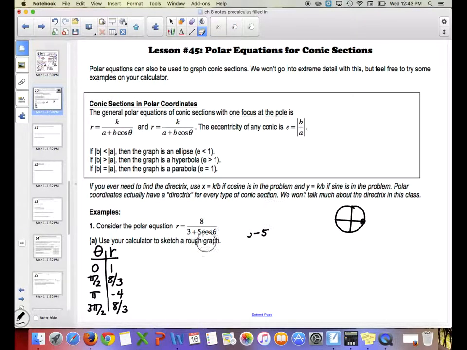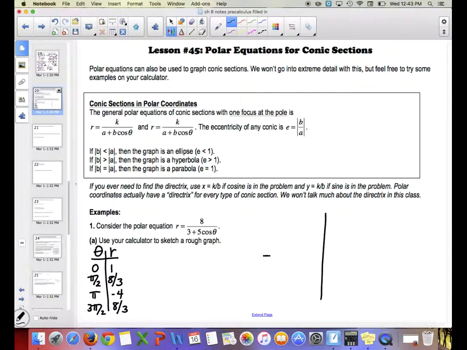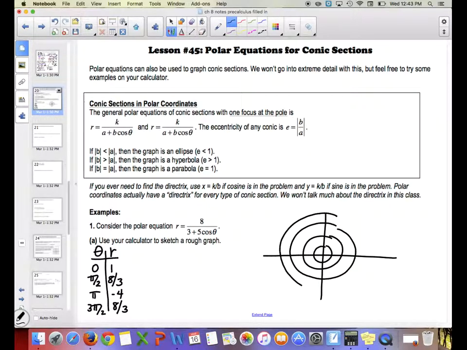Now, I fully expect that you guys can plug those in and graph those points without your calculator. Those 4 you can do, definitely. I think you would be fine. So remember your polar graph looks like this, and so on. So if I have 0, 1, what that's saying, it's really the point 1, 0 in polar coordinates. We always do r, theta. So if I have 1, 0, I'm going along the 0 line, like this line, and I'm going out 1 unit.